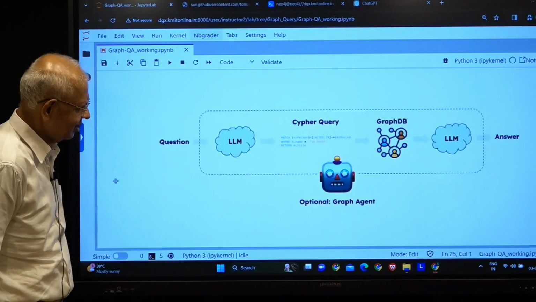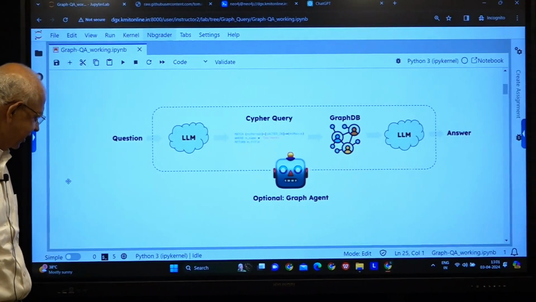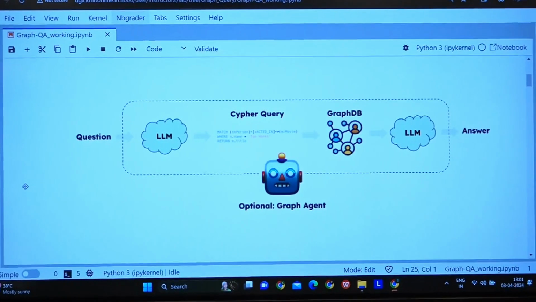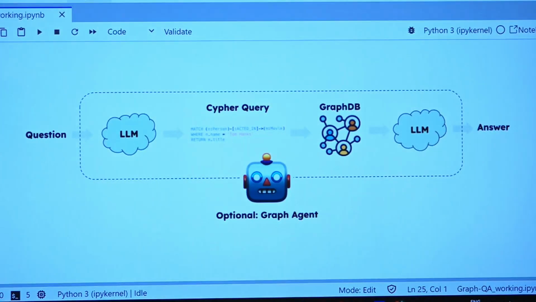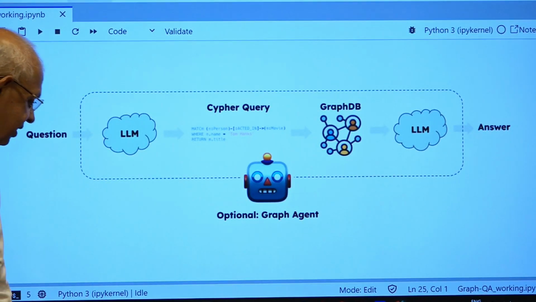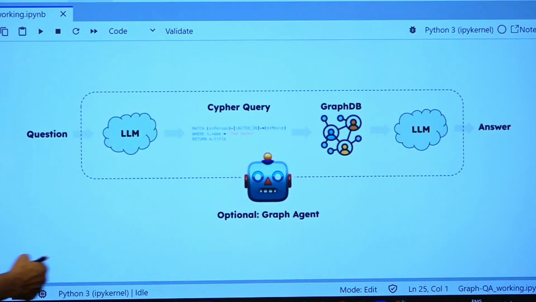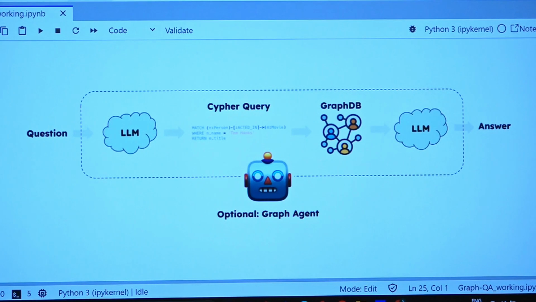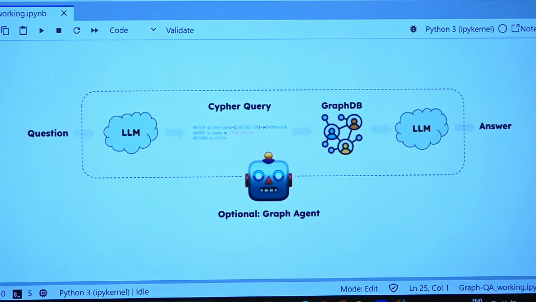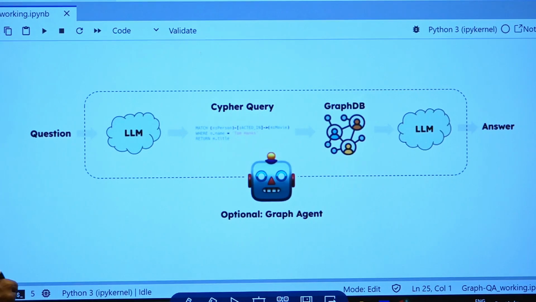So, now this diagram actually tells us quite a bit about the way it's going to be and how an answer is going to be produced. So, let us spend a little while. How do you do GAG, graph augmented retrieval? Let me try and elaborate how this happens.